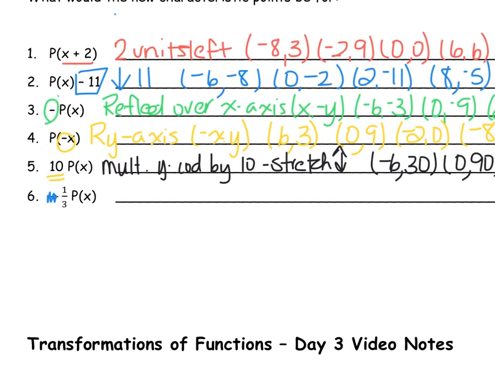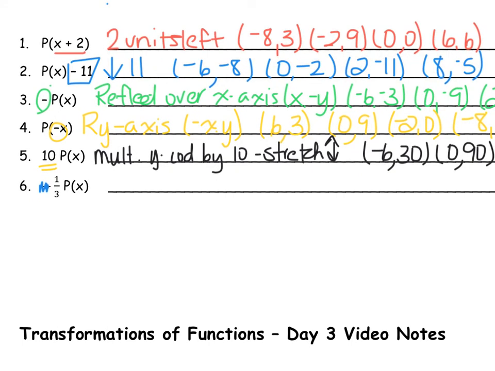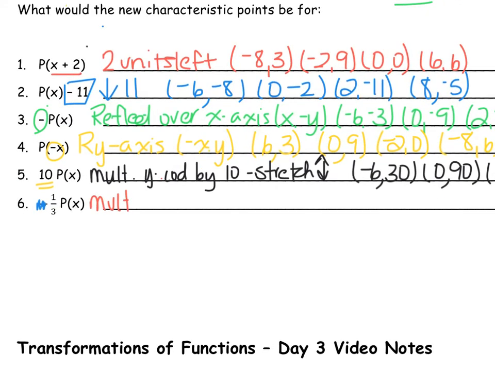So if our number, just like a scale factor, is greater than 1, we're going to get a stretch. If our number is less than 1 and bigger than 0, like 1/3, we are going to get a compression. So it's going to kind of just compress together. It's going to get smaller. So the distance from the x-axis will decrease. So we're going to do the same thing we did up here. We're going to multiply the y-coordinate by 1/3, and that's going to give us a compression.